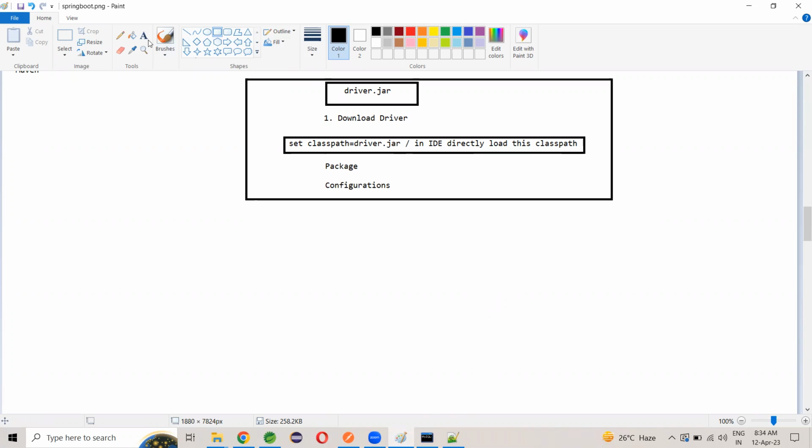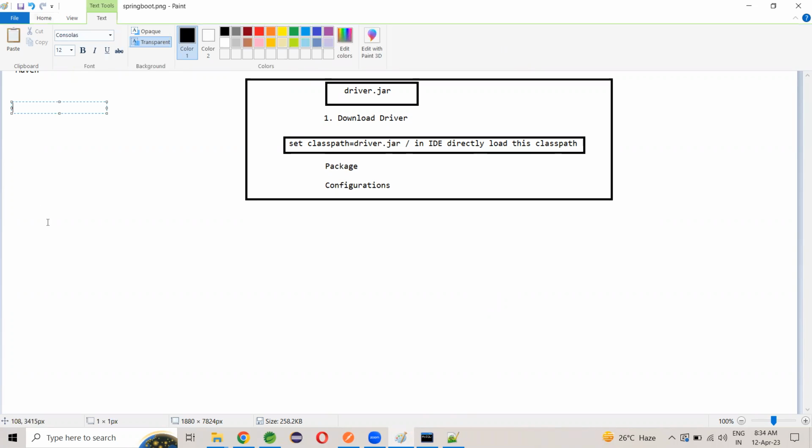Let us make our project a little bit more complex. My project is using 10 libraries. Suppose you are working with Spring.